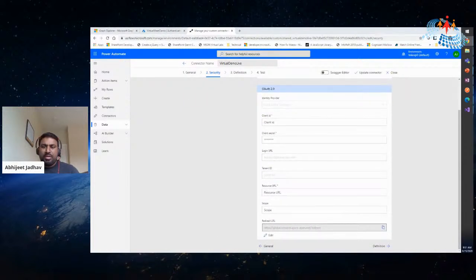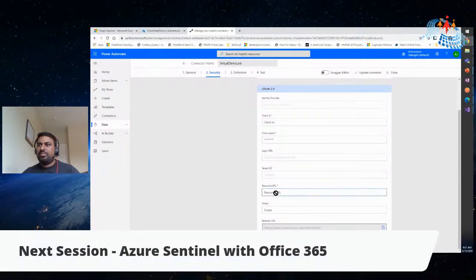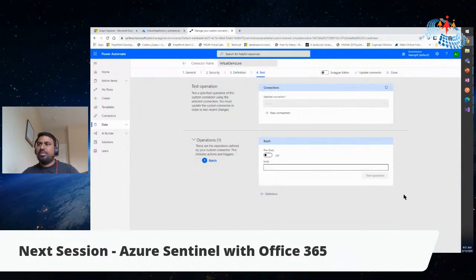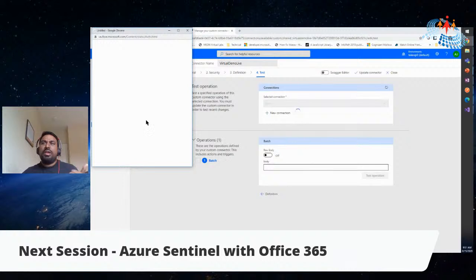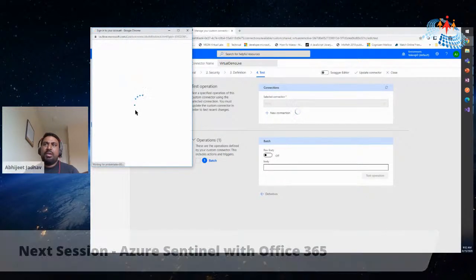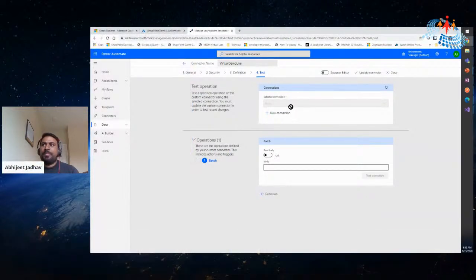I need to provide the resource URL, which is this one. Test it. I need to create the connection once. What this will do is bring the access token. Once it brings the access token and saves it here, my connector can make the calls.